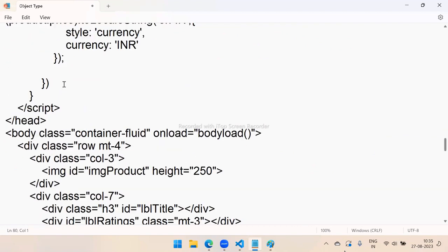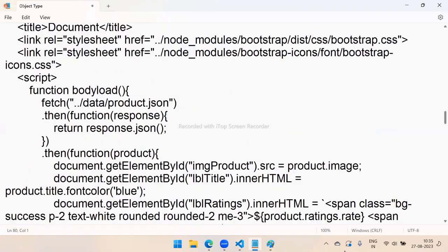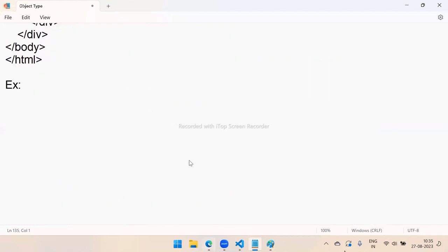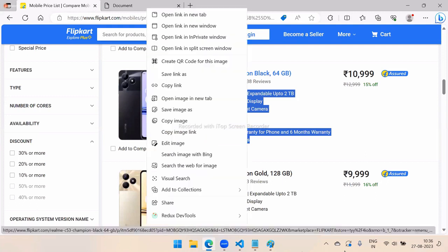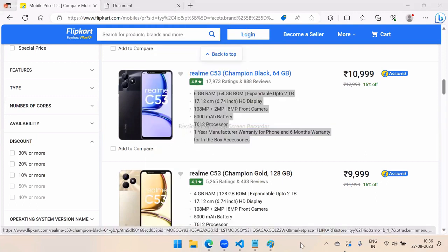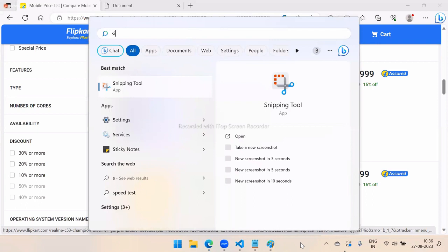One more example I will give you. For example, on the Flipkart page, this is Realme, that is the champion black. Now I will copy this with the snipping tool.